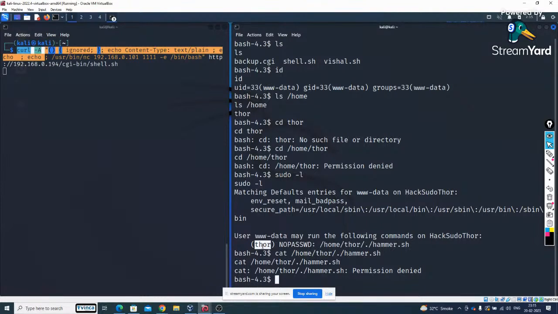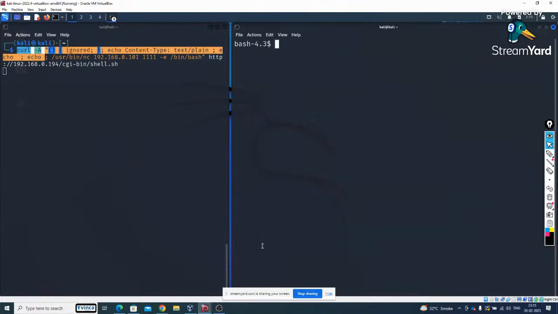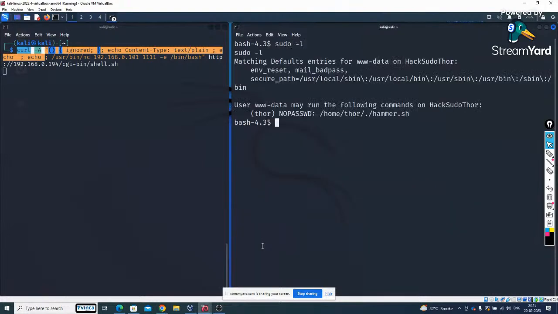So instead of www-data, thor will work. For example, sudo -l. If I am a www-data user and I would like to use the sudo command, use -u, because it tells them who is executing, it's thor, because they instruct that.